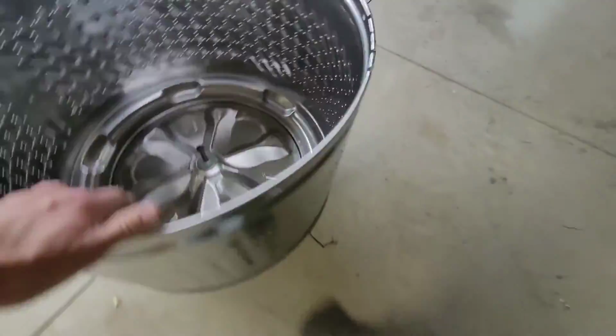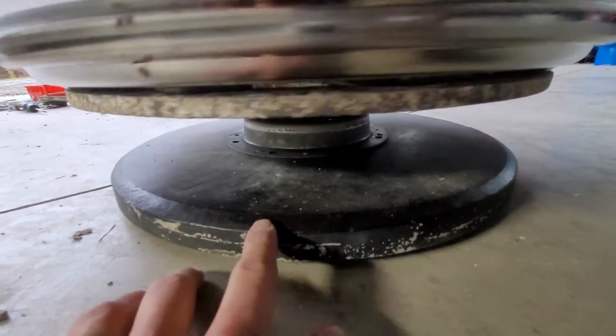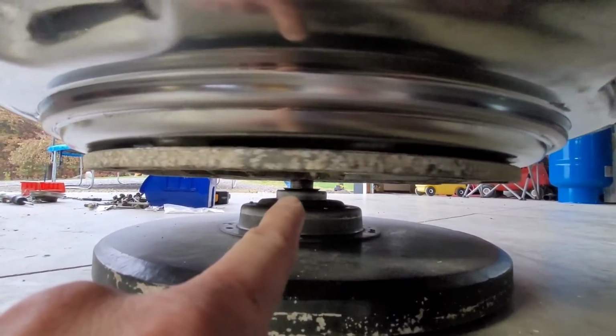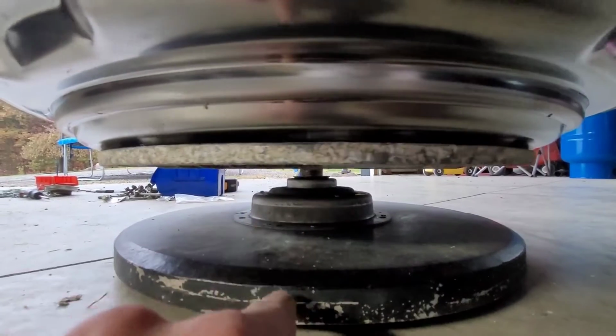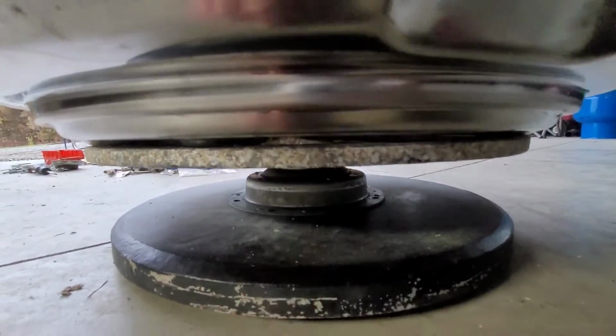And then down below here, we got a stand. It's actually like a concrete type stand. And on top of that is the original bearing plate that was on the washer and the bearing that was in the washer. And then this was the original mount as well. So we're using all of these components here. The only addition was this kind of concrete heavy base that is kind of bolted down to.